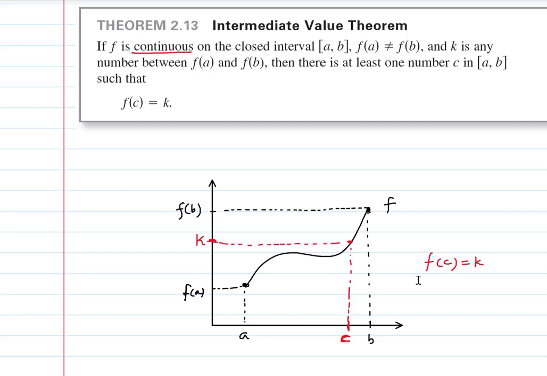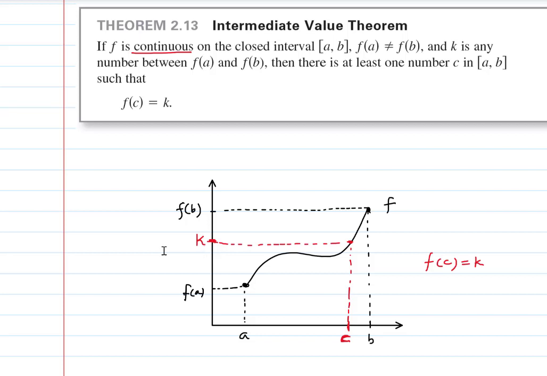So again, the important thing about this theorem is the continuity part, right? If we don't have continuity, the theorem doesn't guarantee anything. And then of course this theorem, in algebra and also here, has many applications, one of which is finding zeros or approximating where the zeros are. Because if you have a function where f of a is negative and f of b is positive, then zero is in between them. And if you know ahead of time that the function is continuous, then you can guarantee that there's at least one zero. So that was one way. And then there are many other applications for the intermediate value theorem.